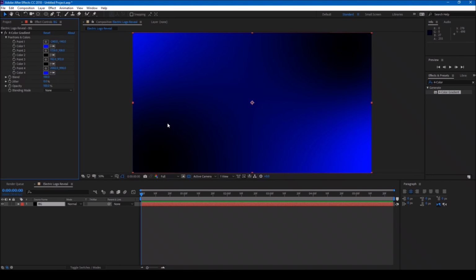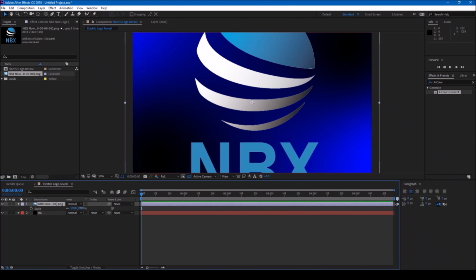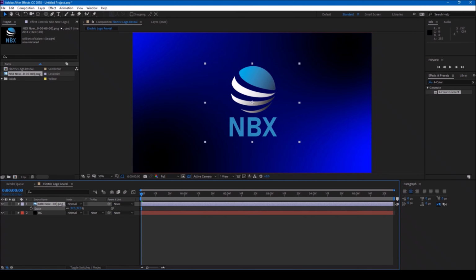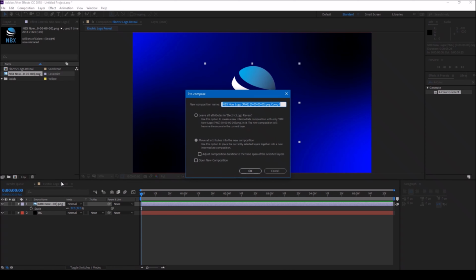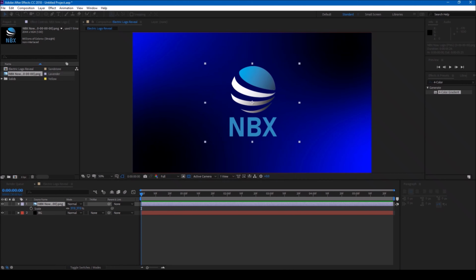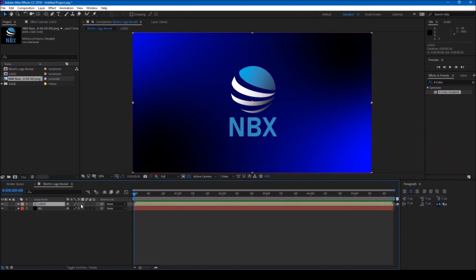So in the next step, we'll have to animate our logo. So I have this logo layer and let me drag this onto my composition and let me just scale this like so. Looks good, the size looks good, and right click on this logo and pre-compose it. Let me name this logo and click OK. So in the second step, in order to animate our logo, click on this toggle switches button. If you don't find this cube here to enable 3D layer, just enable it so that it becomes a 3D layer.